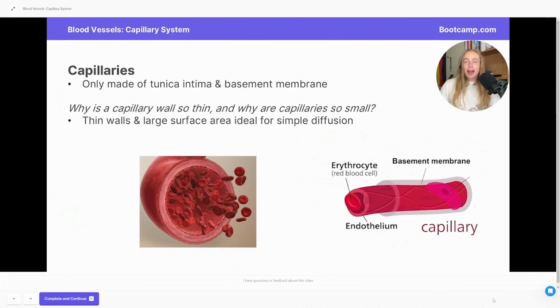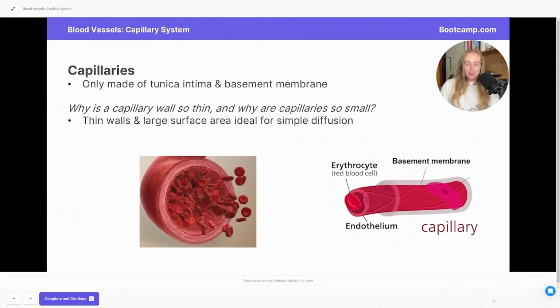Next, if we compare the diameter of an artery with the diameter of a capillary, notice that in a capillary, all of the red blood cells are forced to travel one by one, single file, and all of them are making contact with our tunica intima. If we look at the artery, there's a lot of red blood cells in the middle that are never even going to get the chance to do gas exchange because they never would touch the tunica intima.